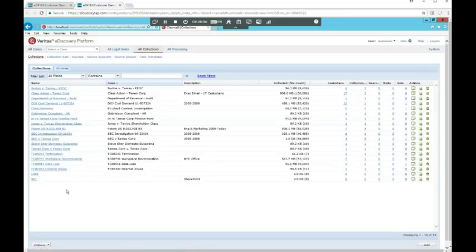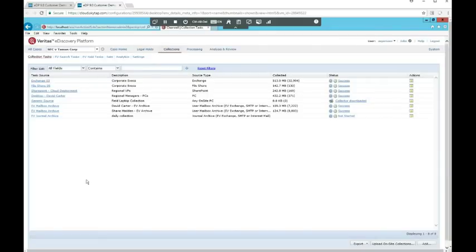So in this one here, let's choose quite a big one. For a particular SAR request, we can collect with this product from most data sources from one interface, without leaving your seat. So here we can collect from those Enterprise Vault archives.